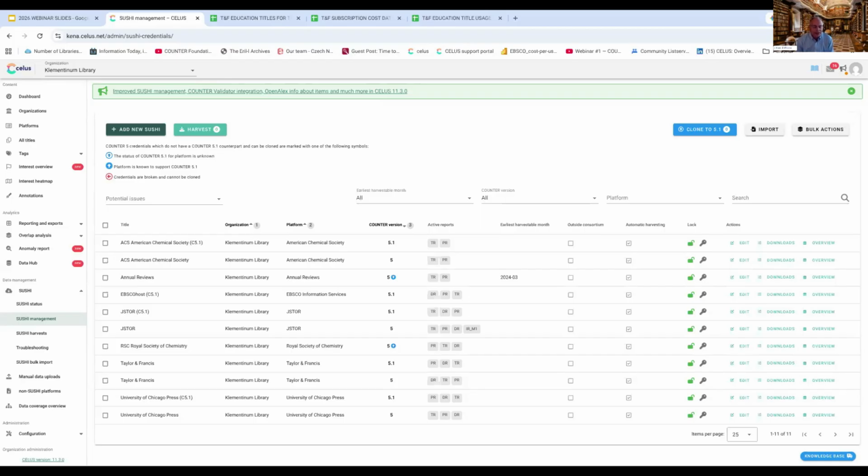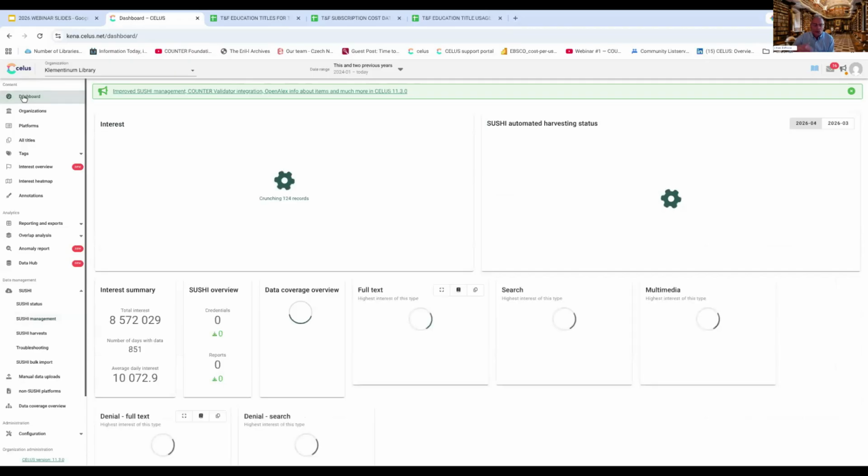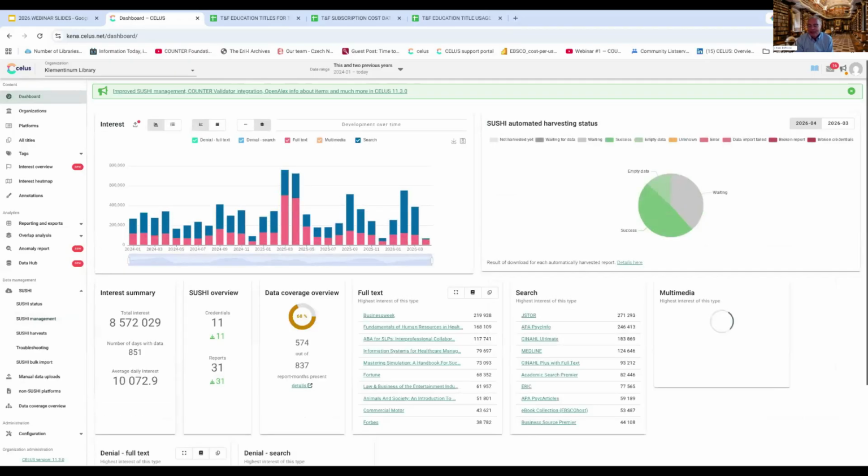For those of you that want more information, you can just drop a note to ask@celus.net, and you will hear me say this at least 3 times, if not more, the best way to get a deeper understanding of the CELUS platform is to engage in a trial. There's no cost associated with the trial.